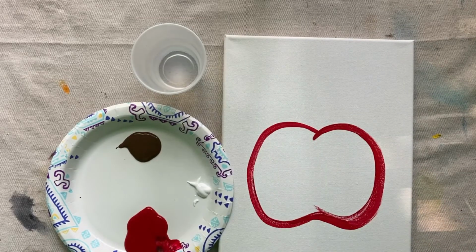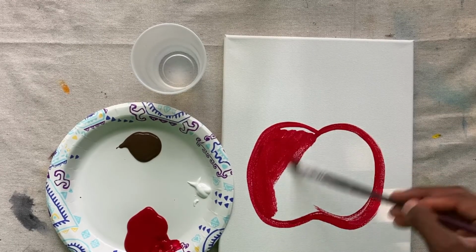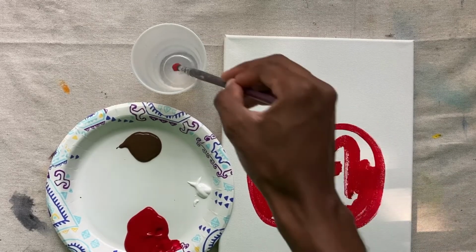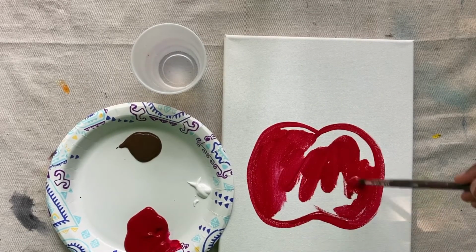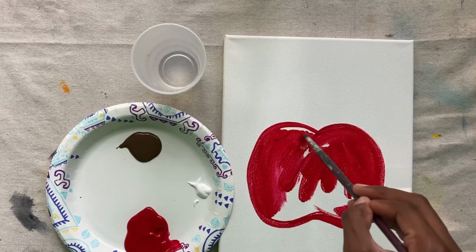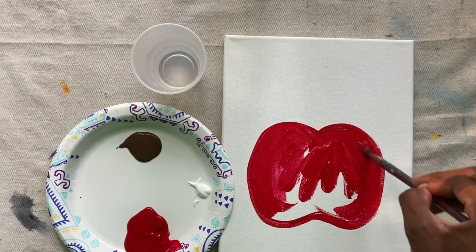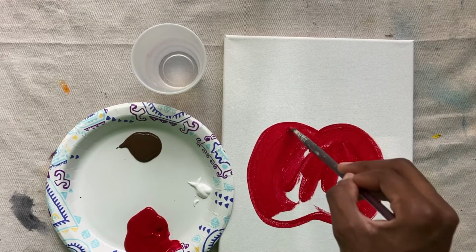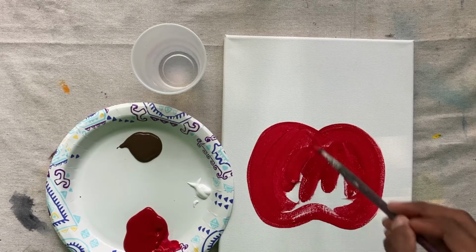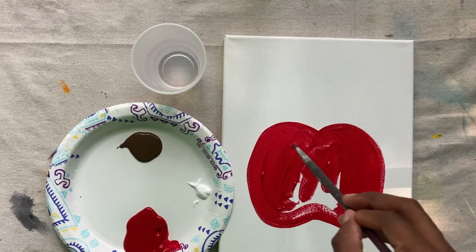All right. So we're going to fill all this in with that 12 round. Fill the entire apple in. One thing I love about this brush is that it functions like a mop, and then you can kind of smooth out those brush strokes. Once you get that form, you start to take your brush and kind of mop the form, follow the form, and then just do that.